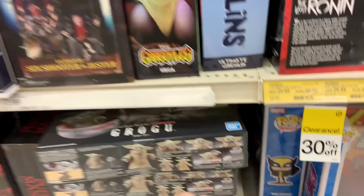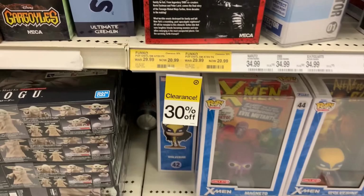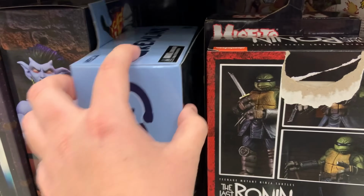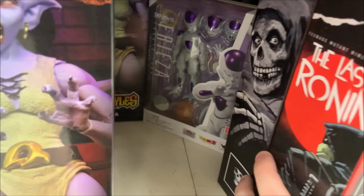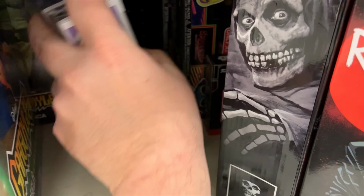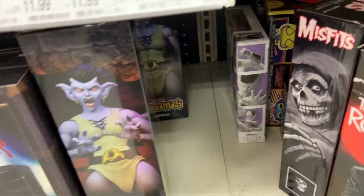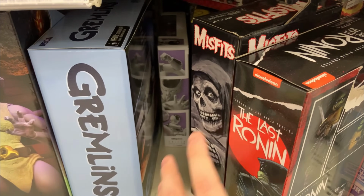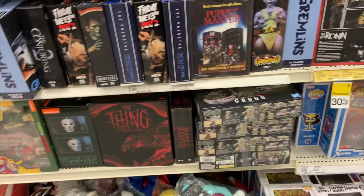And then just kind of looking behind stuff. You can see some of those are on clearance. And look. Hello there. Boom. So it looks like someone was hiding one of those Frieza figures. There's a bunch of them before, but yeah, maybe they're trying to get that one on clearance. Who knows? And I didn't hide that one. I already had 2 Friezas, so.